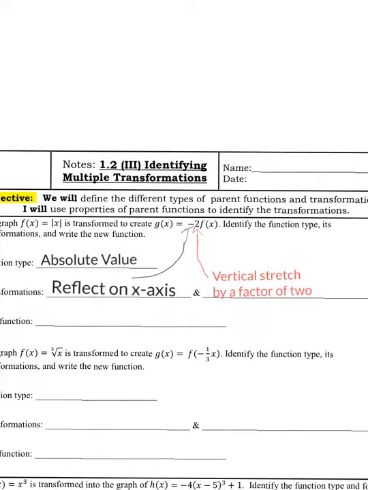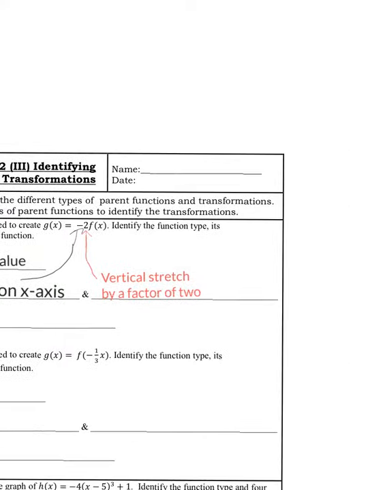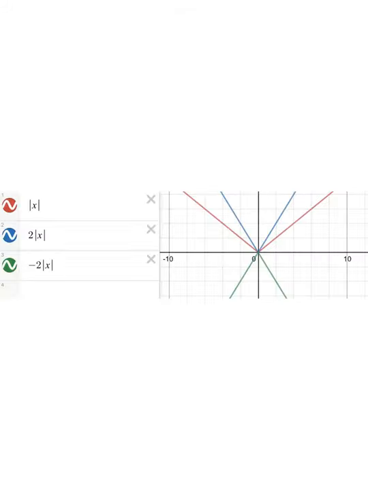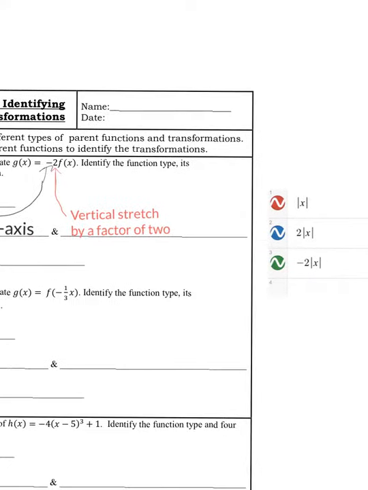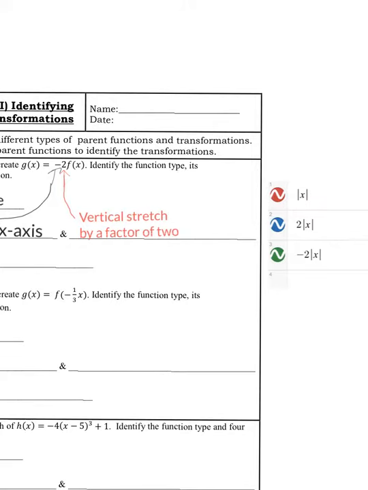So if the definitions don't really work for you, let's look at a visual representation. I'll just scroll over here and I'll pull up a picture of the graph. Here we can see in red that the original is graphed, the absolute value of x, and then the next thing I did was I graphed the 2 on the outside. So you see it vertically stretches, it gets skinnier, and then I put the negative so you see it flips over the x-axis. So there's your visual representation. You can always check the graph if you need any help.